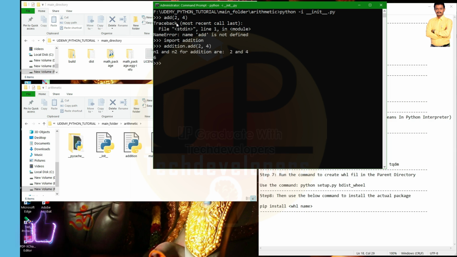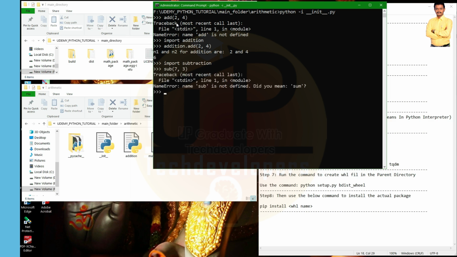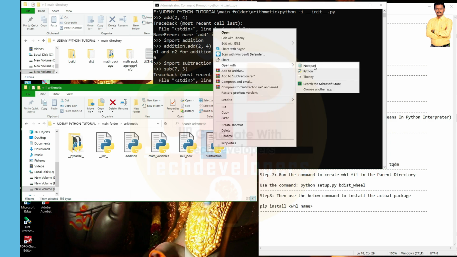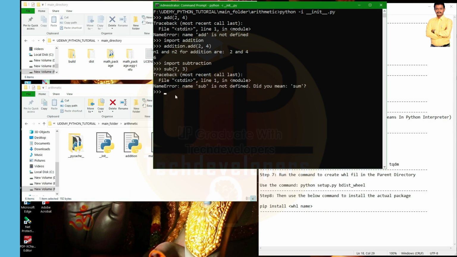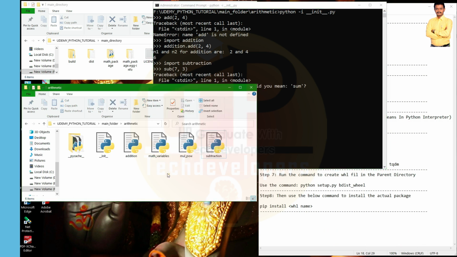We got 6, and for subtraction we got 4, and similarly we can execute the multiplication and power functions which are inside the module multiplication_power module.